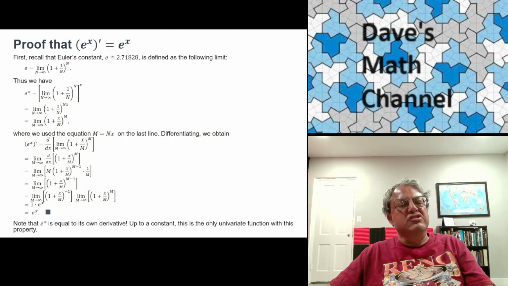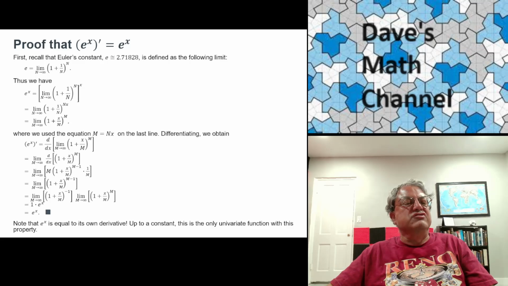So here's the proof. There are a lot of different ways to prove that e to the x is equal to its own derivative. I came up with my own. This isn't the usual way to prove it. Sometimes people prove it by first deriving a form for the derivative of the natural logarithm. I haven't talked about logarithms yet; I'll do that next time. So I'm doing this a little bit differently than how most other people derive this.